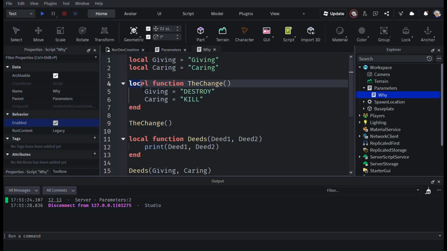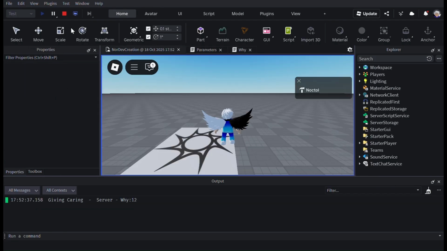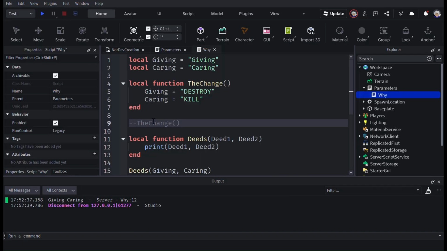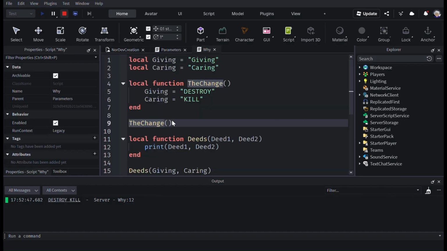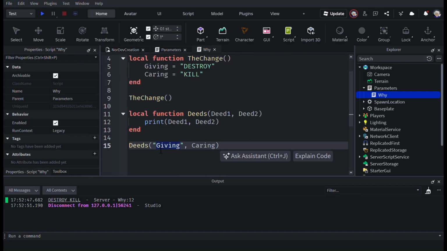So in another sense, if this was not to run, you see that it will print what is given and what is carrying. But if these were to run, just like this, you see that it will print destroy and kill. Now what I should have done is put these in quotes so it's a string and not a variable, because if we were to print giving and carrying here, it would be unnecessary.